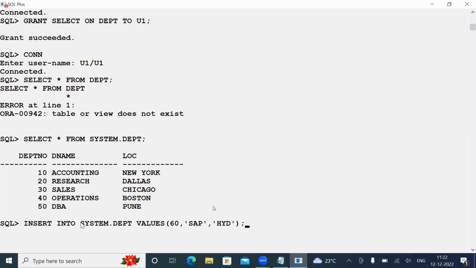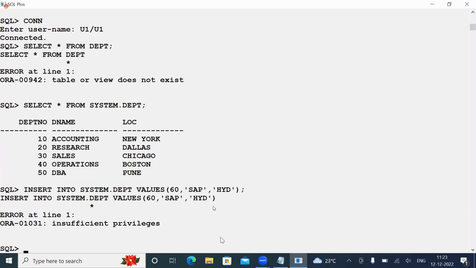He is still using the system identity, that means the user reference name with the .dpt table. But still you can see it shows insufficient privileges. That means this U1 user does not have the insert permission, so you can't insert here. It shows insufficient privileges.